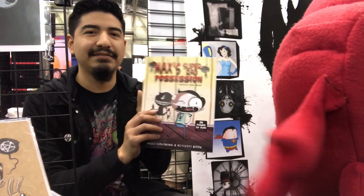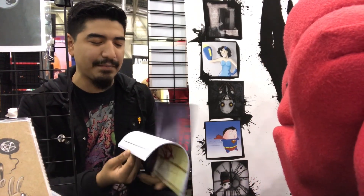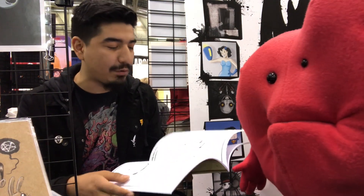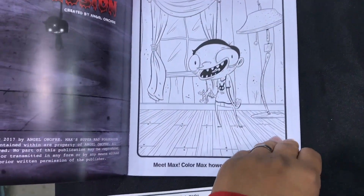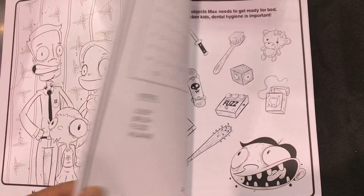Let's talk about Max's Super Rad Possession. What is that? It's a coloring activity book that I made. Here it is. Basically my take on coloring books — adult coloring books were getting really popular, and they were all kind of pretty and relaxing, and I decided to make something a little gory where you, like, gouge your sister's eyes out. It's a story about a little boy who gets possessed and murders his family, but it's told through activities and coloring. So, fun for the whole family. Yeah, absolutely.